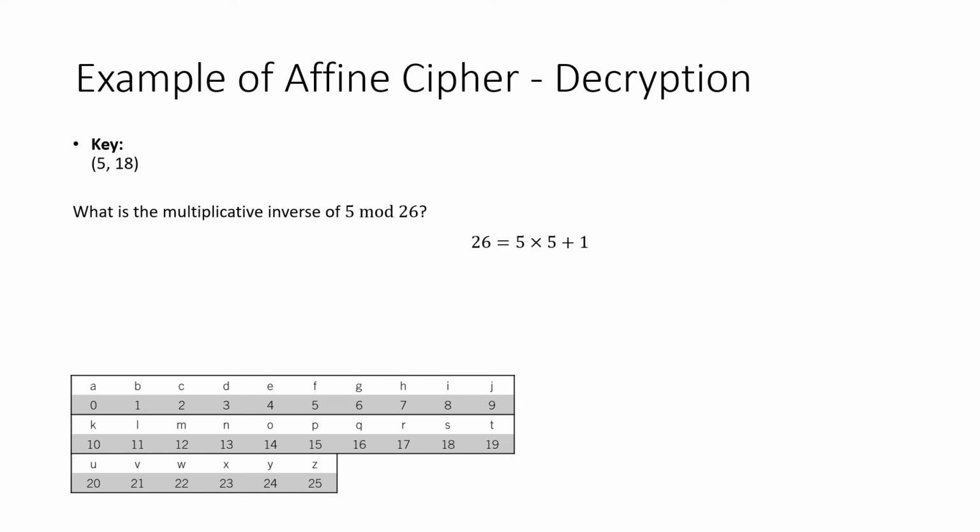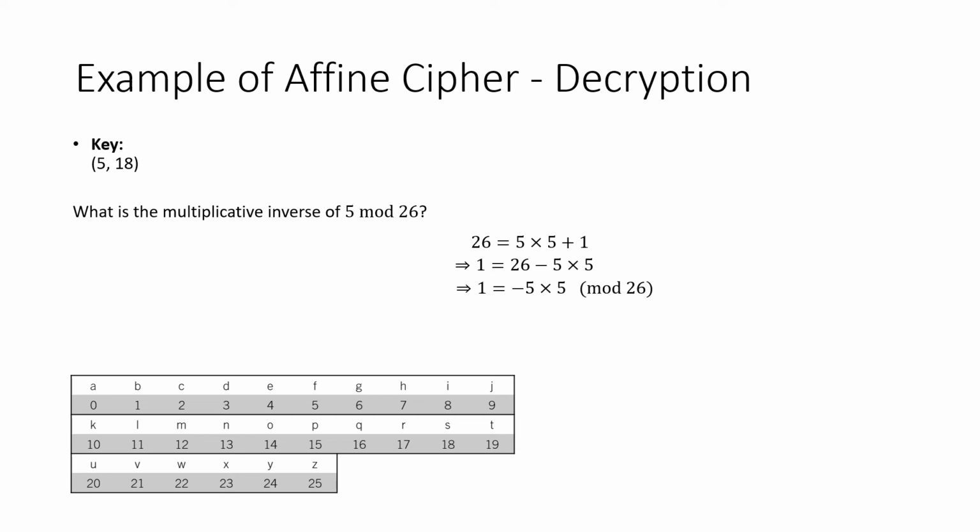So using the Euclidean algorithm, not Euclidean geometry, we know 26 is 5 times 5 plus 1, and we can rewrite and rearrange it so that we can write 1 is equal to 26 times negative 5 times 5. So we just brought 5 times 5 to the other side. That's all we did. And now in the next step, we're just going to look at this equation mod 26. So 1 is equal to negative 5 times 5 mod 26.